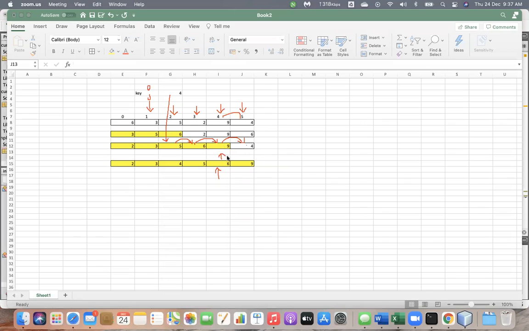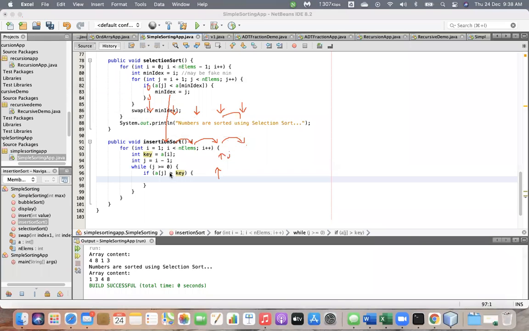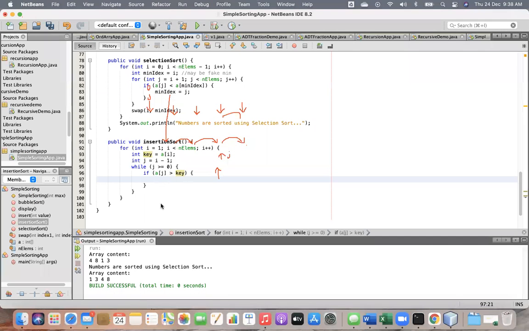That means now this is your j location. How to shift 9 to the here? That j plus 1 location should be equal j location. That is how you shift. How to do this one? You have to shift this one, array j plus 1 location is equal array j location.